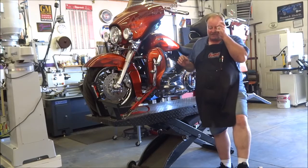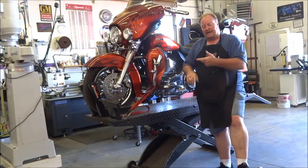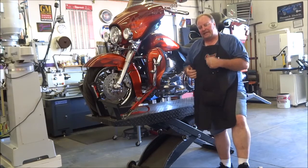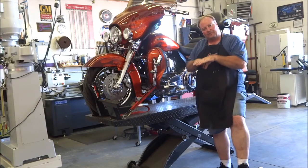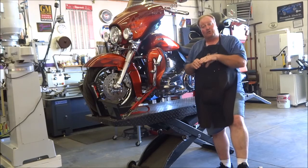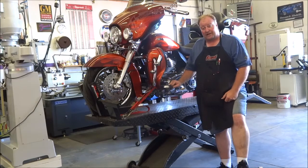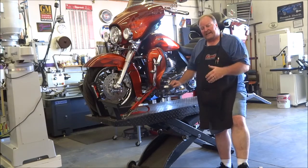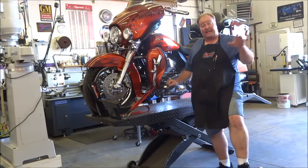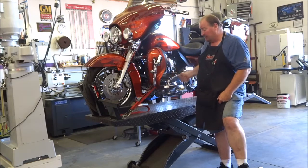The only thing I can attribute it to is an aggressive hard downshift with the weight of the bike, the weight of two riders and everything. It preloads that so hard and so rapidly that rather than just compensating one tooth, one click on that self-adjuster, it actually will maybe go two or possibly even more if the conditions are just right. It really negates the whole point of the factory spec that Harley's had out there for decades of 5/8 to 7/8 on their primary chain with a 10-pound preload.